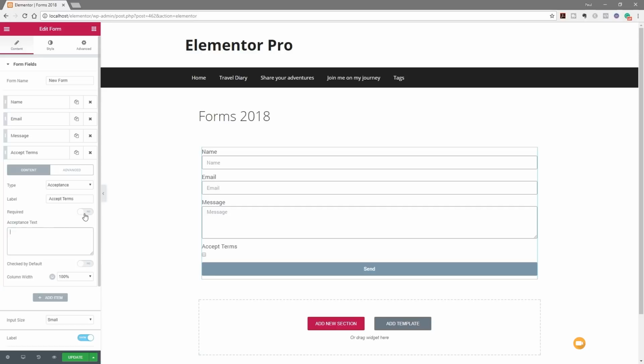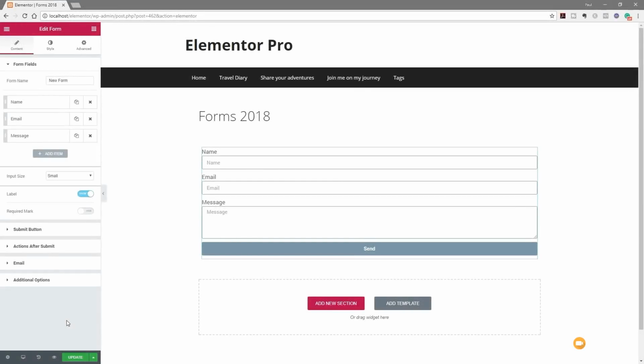Whatever you want. Obviously, the required option is very useful if you use it for something that specifies that they have to agree to this before they can move on and continue and send the form and so on. So you can make that a required field. You can also specify as checked by default. So if you wanted to subscribe someone to a newsletter or something and you're saying, you need to accept this, well, you can have it set to be checked by default. Again, whatever you want, but it's nice to see this addition has been added in there.